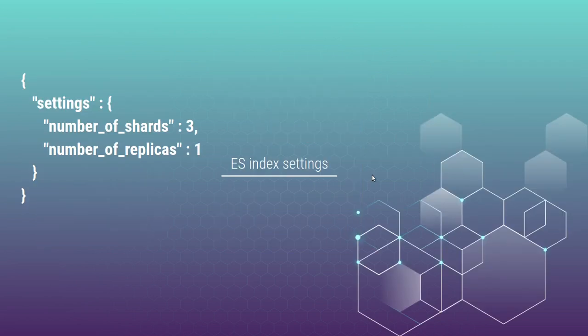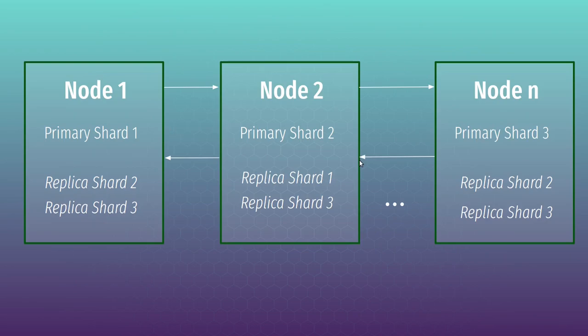So let's define the next settings for our index: 3 primary shards and 2 replicas for each primary one. In that case, Elasticsearch will distribute shards in such a way to keep max redundancy. There are several possible scenarios for how shards can be distributed, but let's assume that we got the next combination. So we have a primary shard per node and 2 replicas on every node.